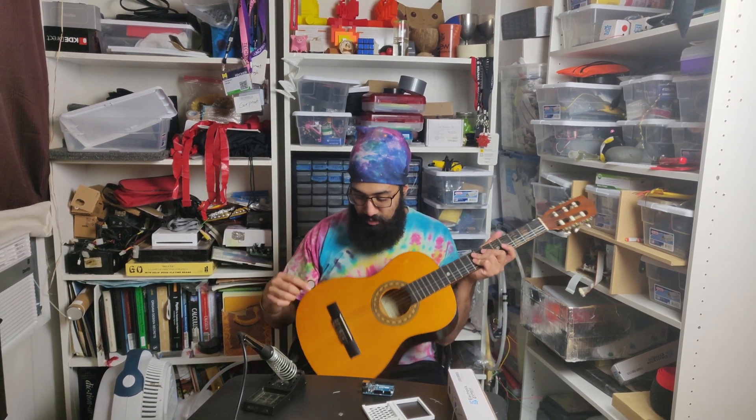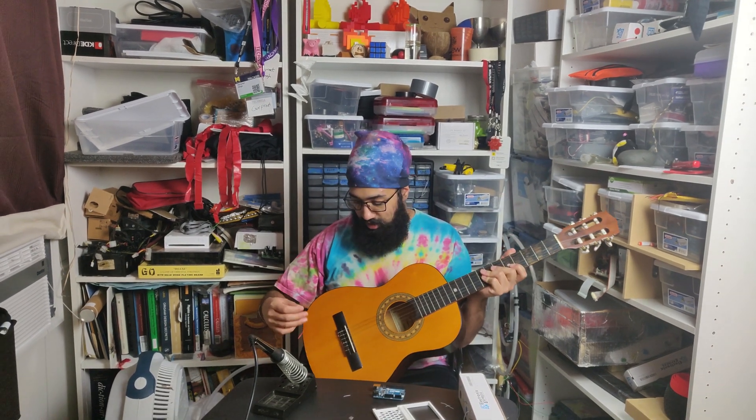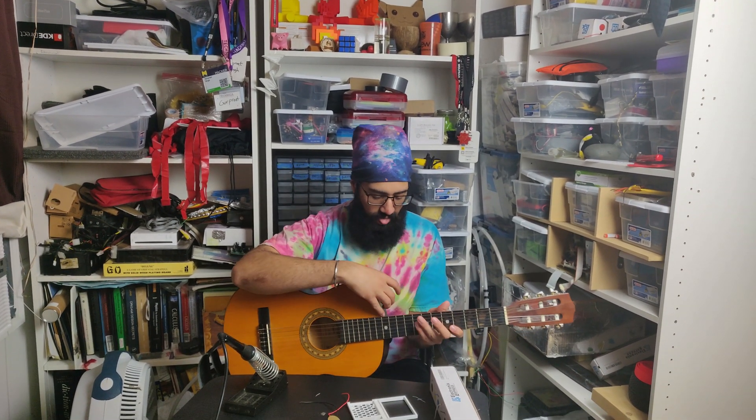My goal is to make it look more lit. My process is to take the signal with this piezoelectric transducer. The way it operates is that it produces a voltage when the disc compresses and expands — essentially when it vibrates, it produces a signal according to that vibration. I can put that to the bridge of this guitar, then run wires to this Arduino. In the previous video I detected noise with a condenser microphone through the analog in port — this is the exact same thing, except rather than vibrations through the air, it's vibrations directly through the wood.